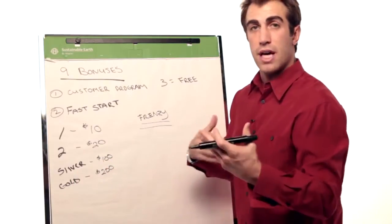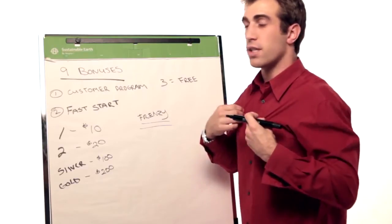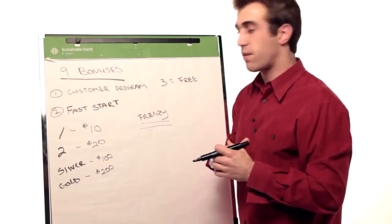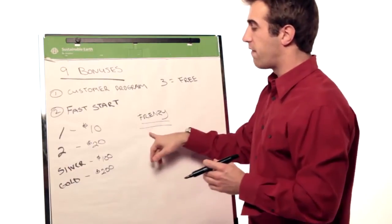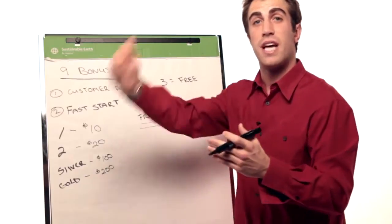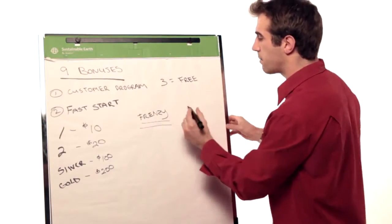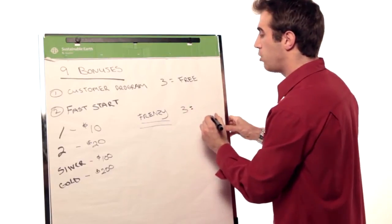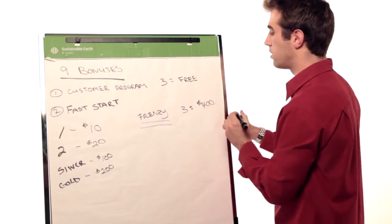It also gives you a level of discounted product, and so you'll save a little bit of money. It's like buying shirts in bulk or buying them individually. I mean, in a business mindset, that would make sense for someone. But the real secret with the silver pack is you qualify for a Frenzy Bonus. Now, you can do this every week. Here's how it works. Similar in the 3 concept, if I got 3 people on a silver pack, you basically make a Frenzy Bonus of up to $400.